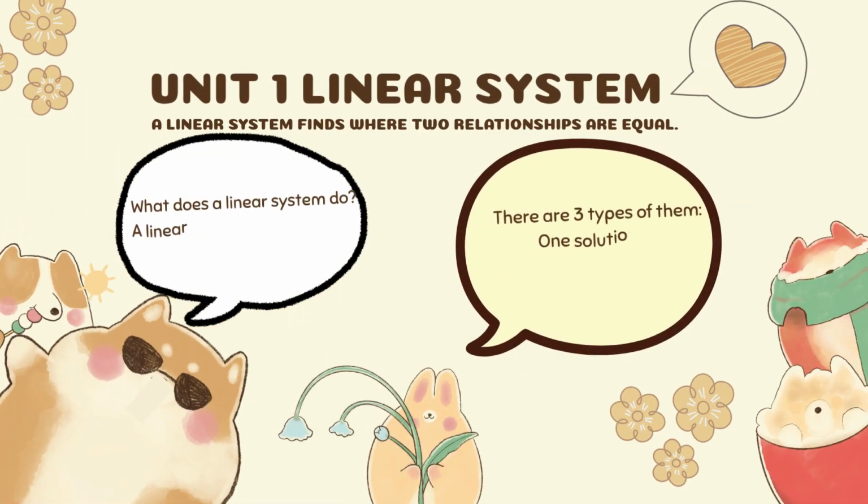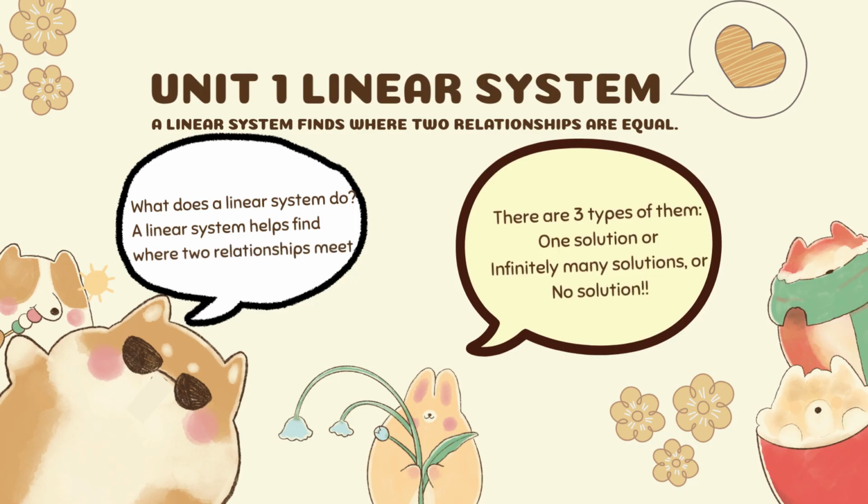Okay, so for linear systems, a system of linear equations is used when two different relations are compared simultaneously, and the solution to a linear system is the point at which both equations hold simultaneously. Graphically, this is represented by the point of intersection where the two lines meet. Linear systems are useful because they help solve real-world problems involving comparisons, costs, rates, and also decision making.